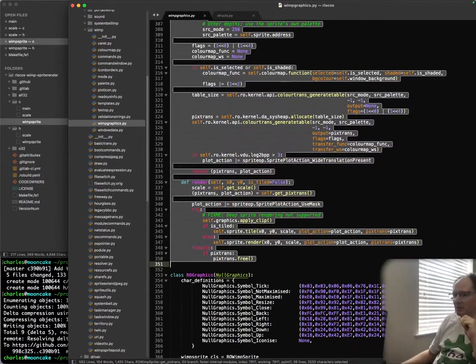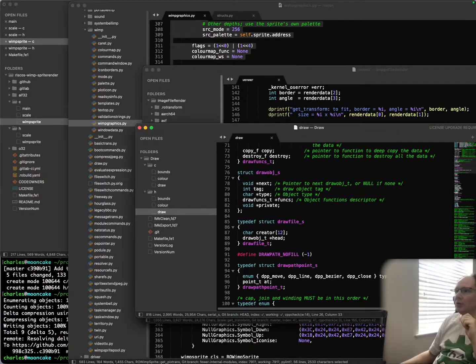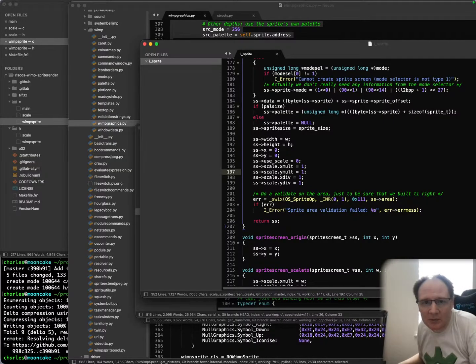That one's Pyro. Image file render. Draw. Sprite from Droom. And that's it. Did I want to check in the other window over here? I'm not seeing it. I must have closed it. Well, that was silly.